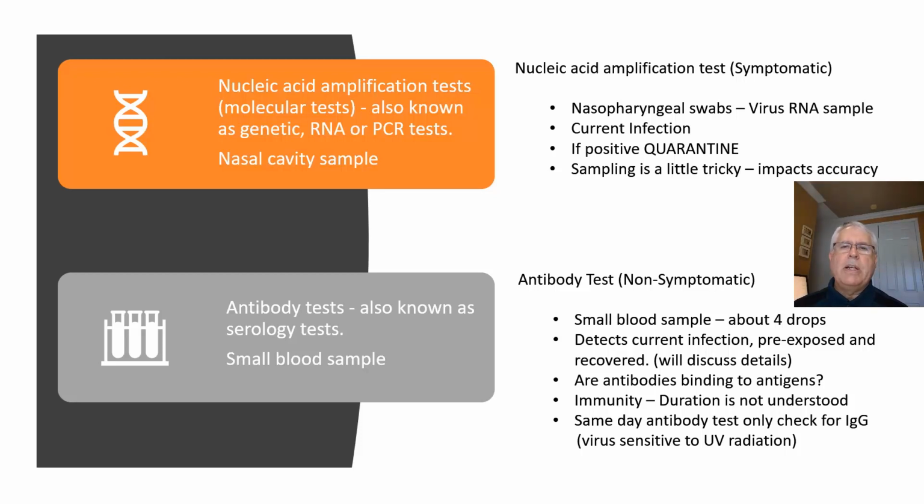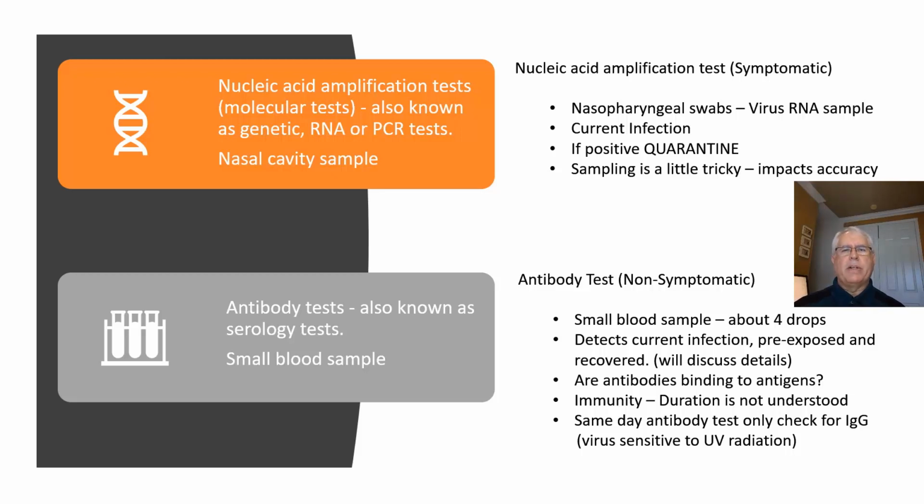Again, the sampling's a little tricky, and then the other variable there is that if you are infected, the presence of the virus waxes and wanes depending on what part of the infection you're in. And so due to the trickiness of the sample taking and the waxing and waning of the presence of the virus, the specificity is a little bit lower than the sensitivity on the RNA test. So if you happen to be infected, but it's a low point in the presence of the virus and maybe the sample's not great, you could get a false negative. Okay, so that's a little concern. It's not a major concern, but it's a small concern.